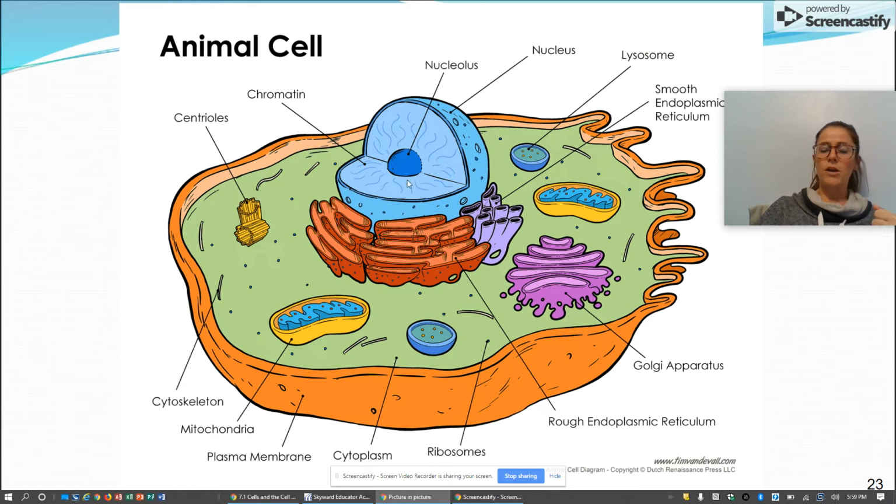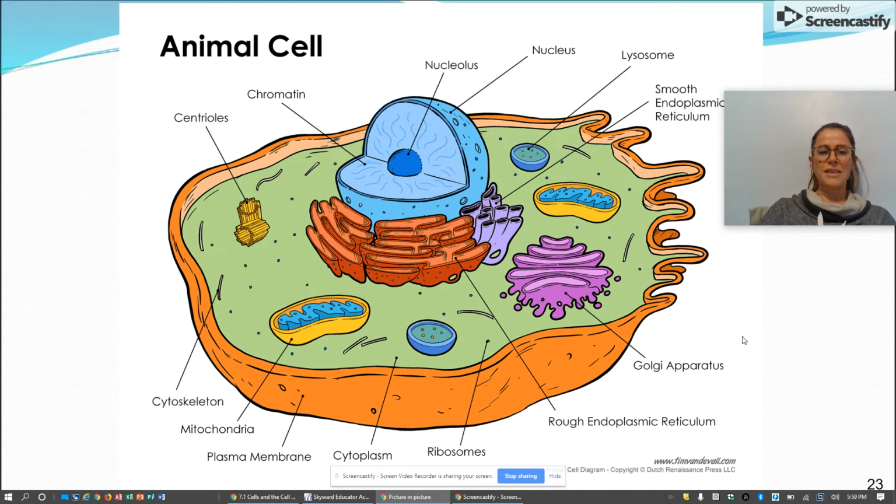So we have the DNA, and when we think about proteins, this is where the instructions come from. The DNA is copied in a form called RNA. Don't worry about that yet. Then it's taken to the endoplasmic reticulum where the ribosomes are, and a protein's made. That protein is then shipped in a vesicle to the Golgi apparatus where it's packaged and sorted, and then shipped throughout the rest of the cell.